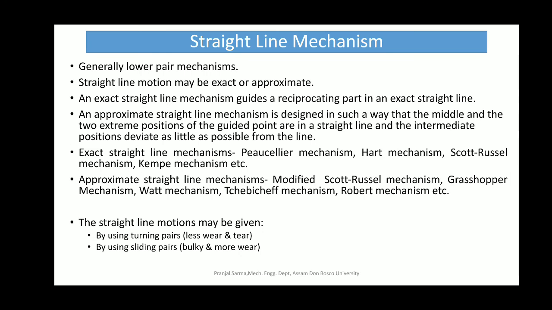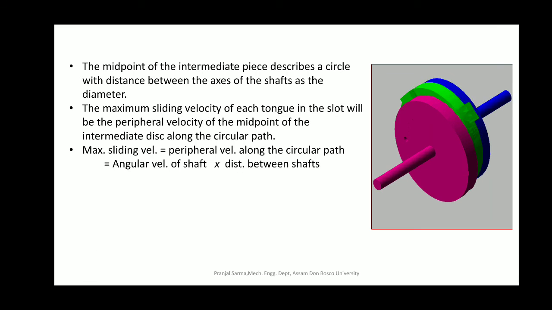In the next lectures we'll be discussing one of the interesting motion mechanisms, the straight line motion mechanism. There we'll discuss exact straight line motion mechanisms and approximate straight line motion mechanisms. If you recall, we have already discussed one approximate straight line motion mechanism, the Watt mechanism, which we saw as one of the inversions of the four-bar mechanism. So for today we stop here, hope you liked it. Thank you.